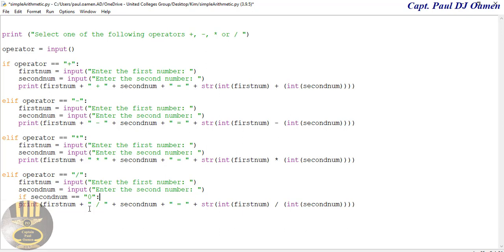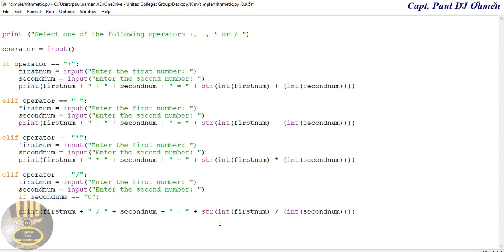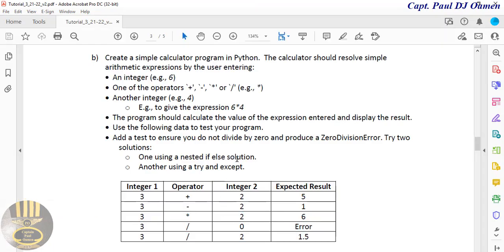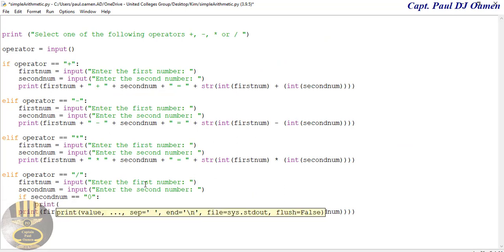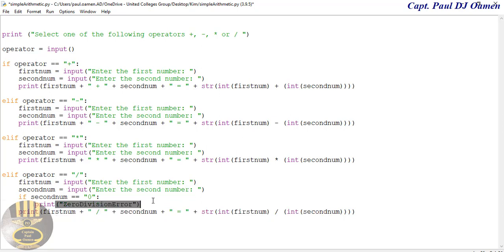Okay, then I would like the system to print this out. Where is it? Right there. 0 division error. So I'm just going to grab hold of that, and here I'm going to say print the following: 0 division error. There.